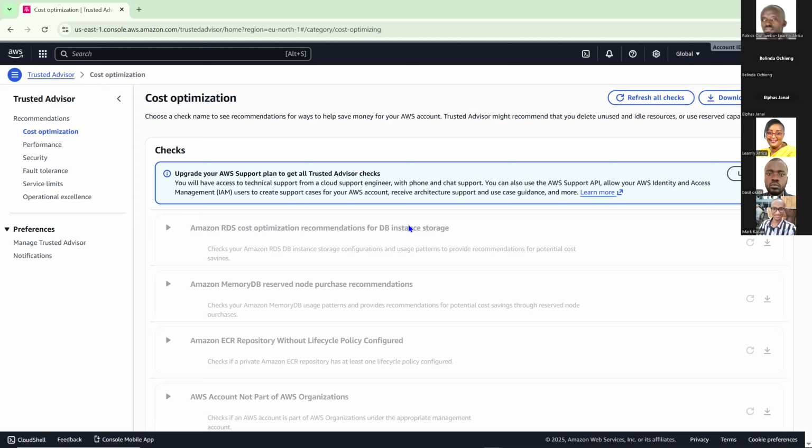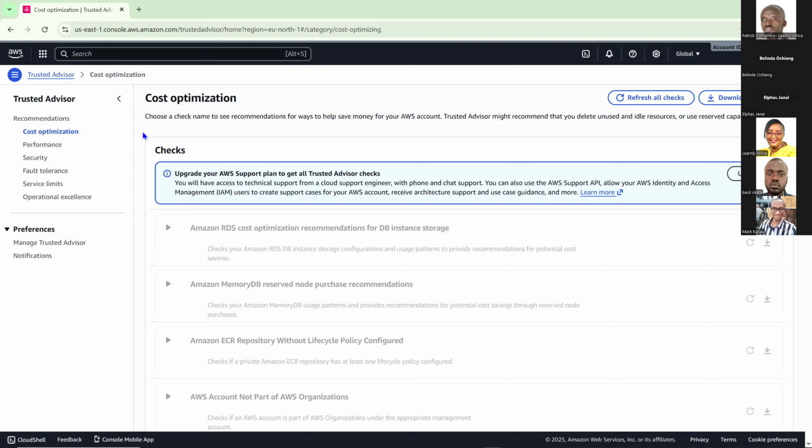But just think of them the same way you would think about, let's say, for example, Netflix packages. There's a package that you pay 300 bob, I think, for one device. There's a package that you pay for, I think, 700 for 2 devices. And then there's a package for, I think, 1,200 for I don't know how many devices. And then you also see that the quality of videos that you get, or the number of devices that you can connect to Netflix at the same time, varies. So even for AWS, the support categories that you get vary with the kind of package that you have taken, and we'll look at it.